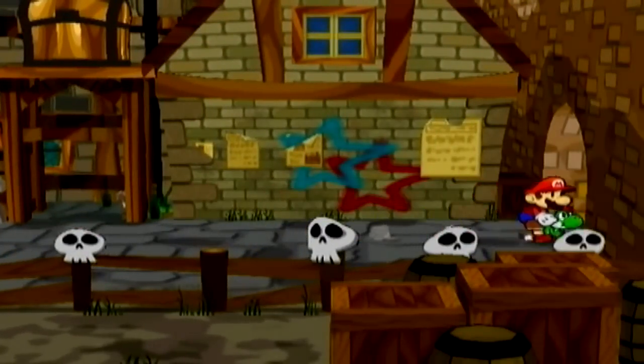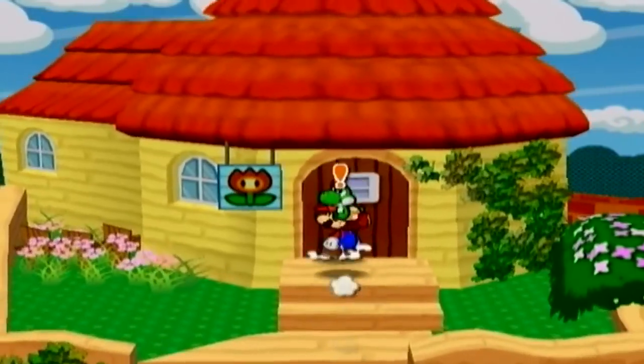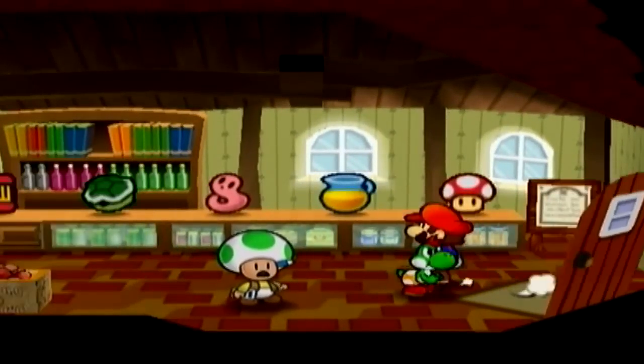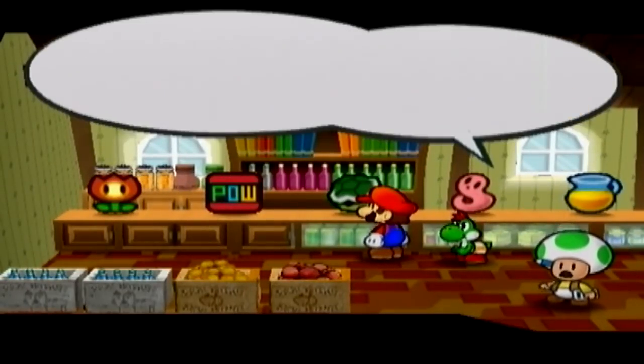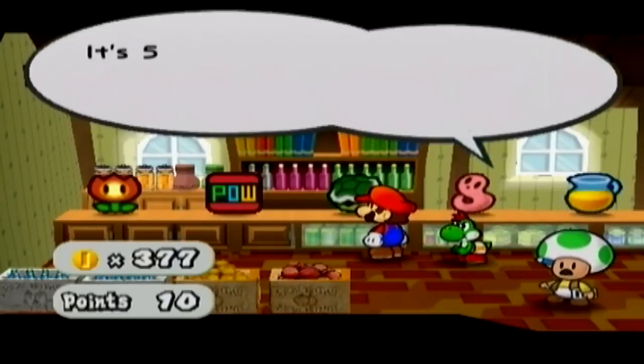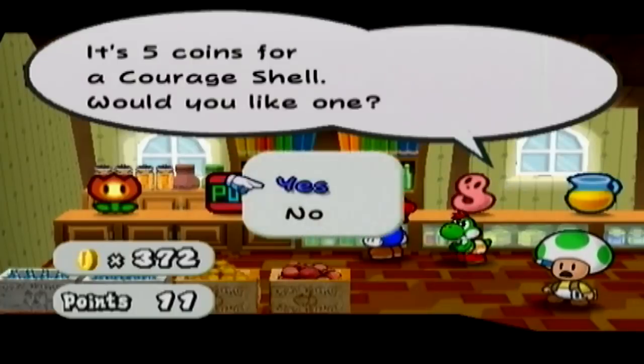So I'll see you guys there where I'm actually going to buy them. Okay, so here's the item shop in Petalburg. There's courage shells right there. They're only 5 coins apiece. And because we actually bought 10 items in total from a shop, we got a free mushroom. That's pretty nice. So we're going to buy the rest of them.